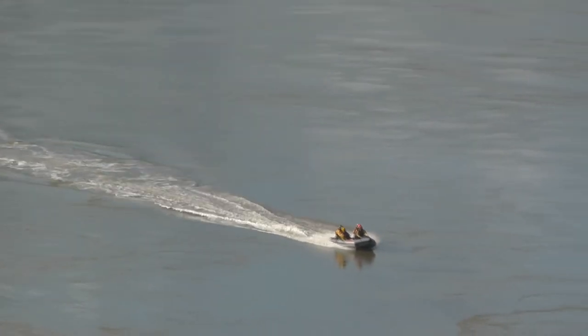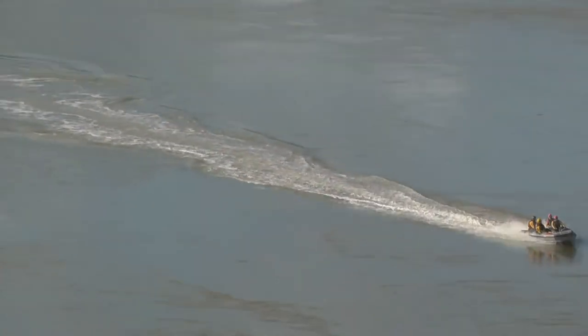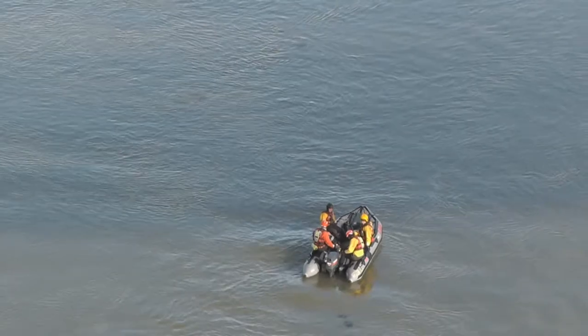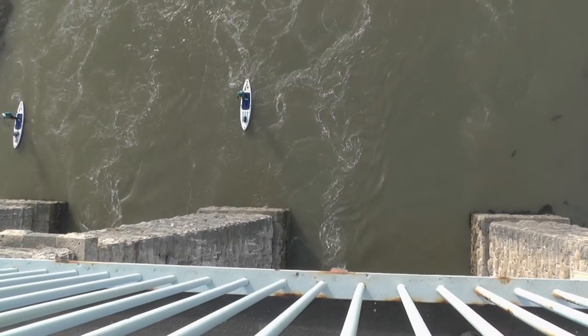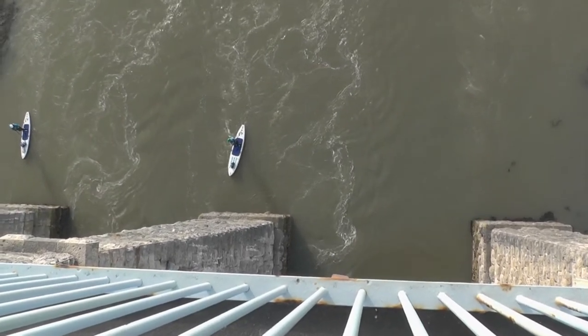The rapid waters of the Menai Straits are a valuable asset for rescue services to practise flood defence training, as the rising tides that sweep in daily offer the same impact as that of freak floods. The rapids also attract watersports enthusiasts of all ages and all types of craft, who come to hone their aquatic skills in the Menai Strait.